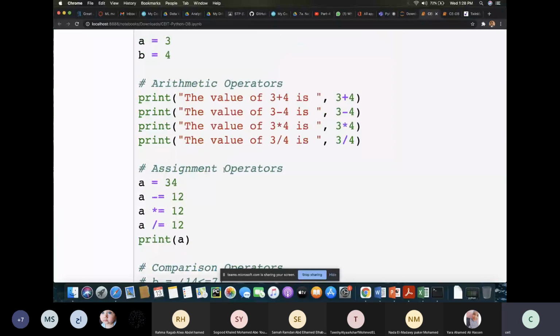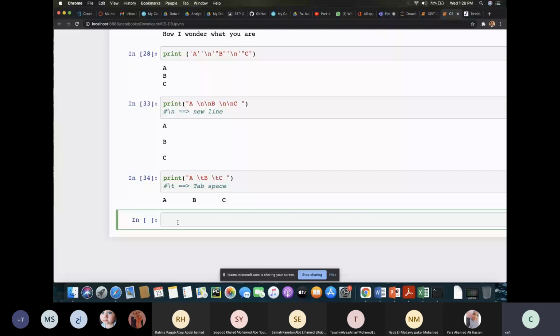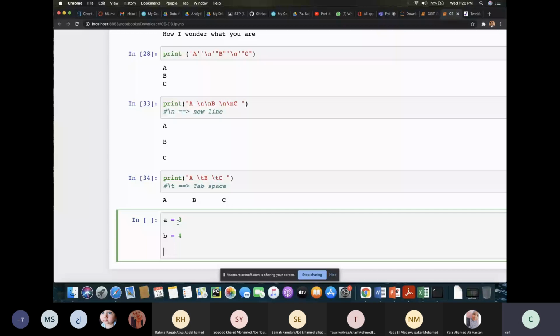Suppose you want to declare a value. Suppose I am declaring A equal to 3, and now I'm using B equal to 5. So we need to use operators. Everybody knows the operators like plus, minus, multiply, and divide. So these are my operators.